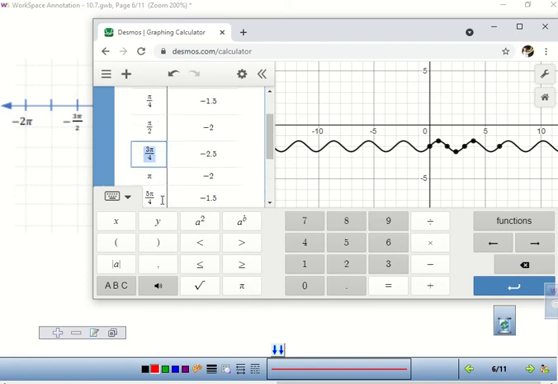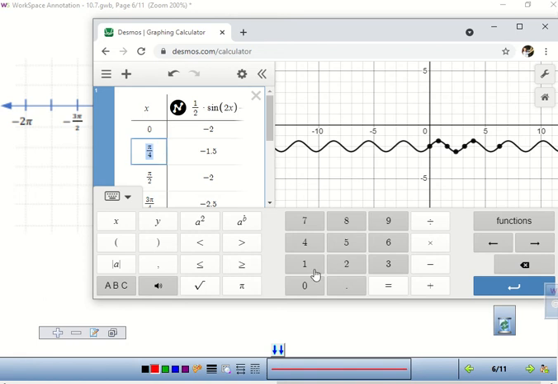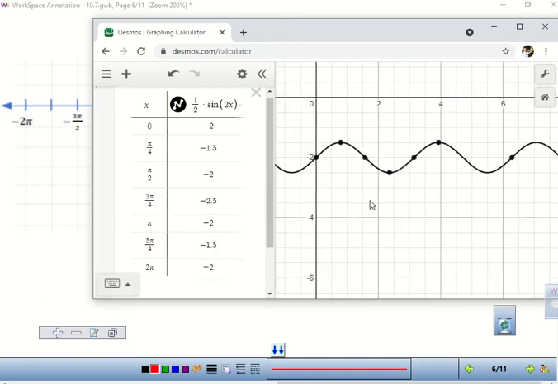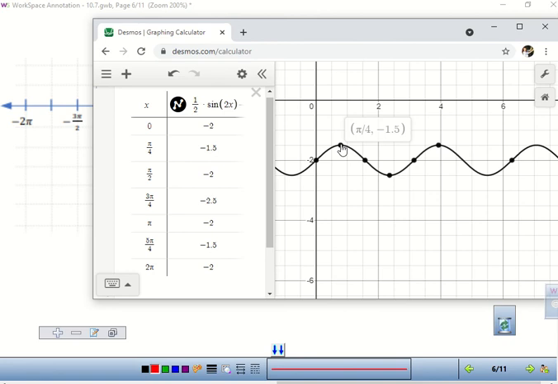Now, say you're confused about these intermediate values I pulled in, the ones that fall in the middle. If you're confused about that, there's good news for you. The graph will tell you what they are. All you have to do is hover over it. So the graph does the work for you. You don't even have to remember that.